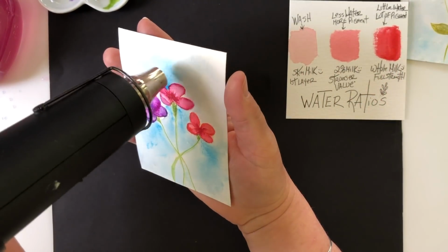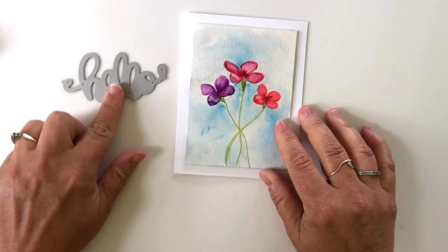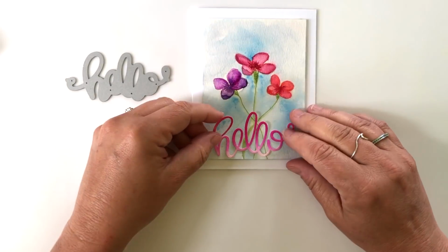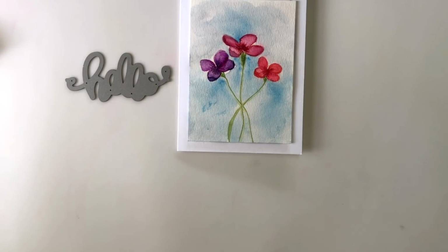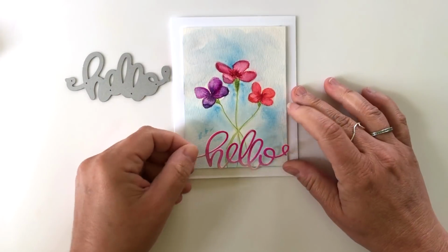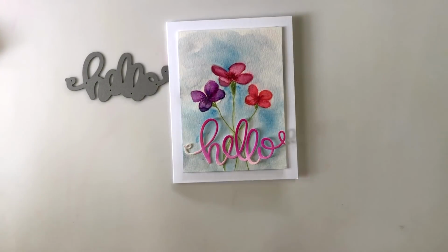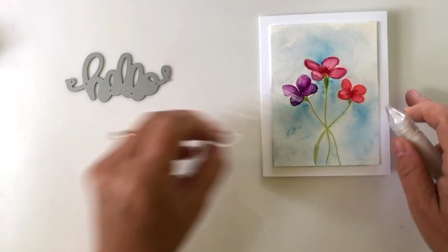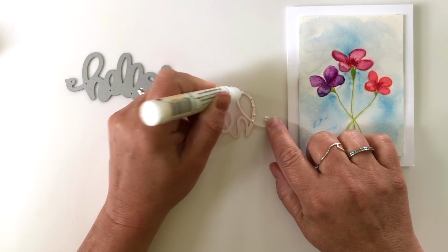So I'm just going to go ahead and hit this with my heat tool here and dry it up a little bit. And I attached it to my card base just to get a look and feel of adding the hello die cut to the bottom here. So I'm kind of digging it, and all of those stems that we did don't really matter because they just fall away.